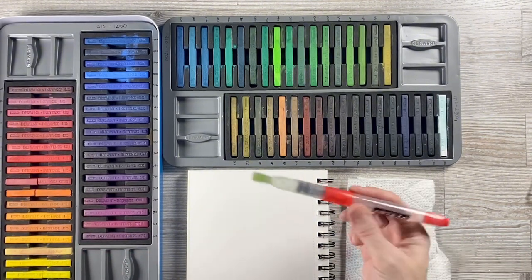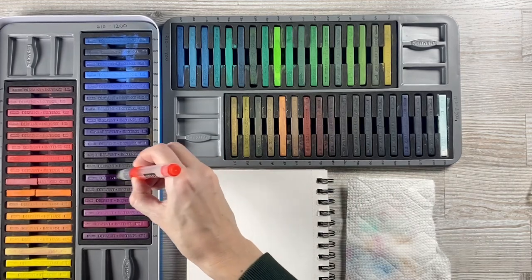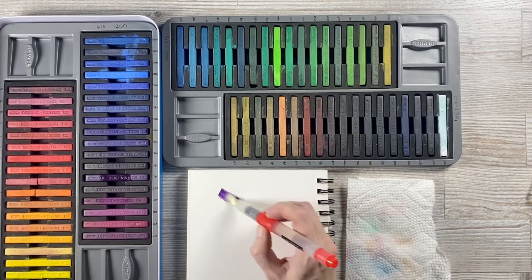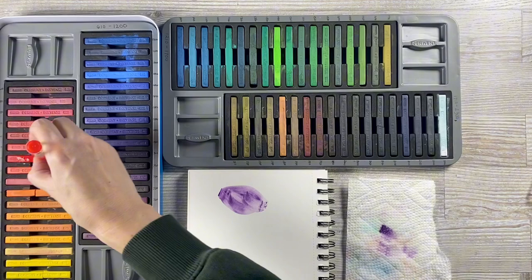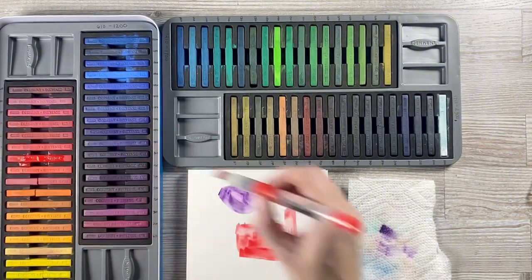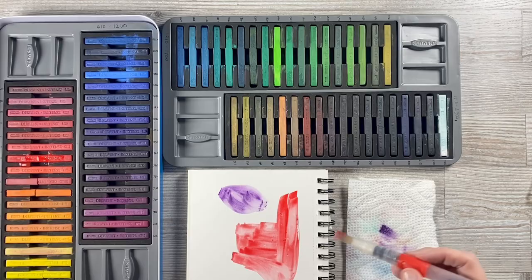Okay, so I'm gonna use a water brush pen, and what I'm gonna do is just squeeze out some of the water to activate the color. And obviously the more water you have, the more pigmented it's going to be. So that is the purple. We'll use maybe this red, but I really love these pigmented inks. They just add such a lovely effect when you're painting. They're very convenient to use and they're just really unique.